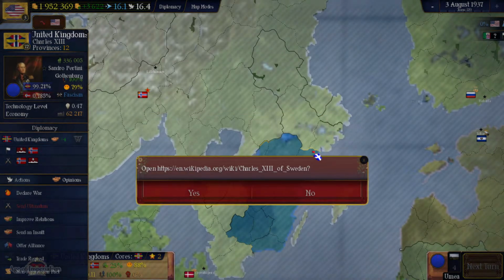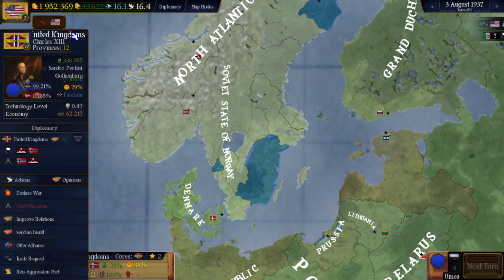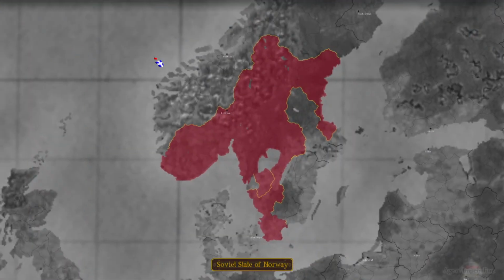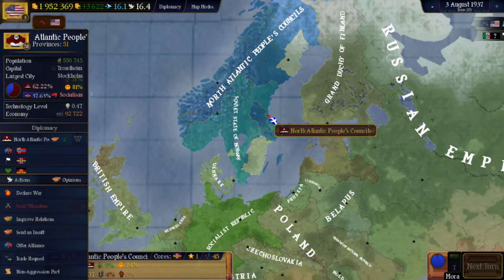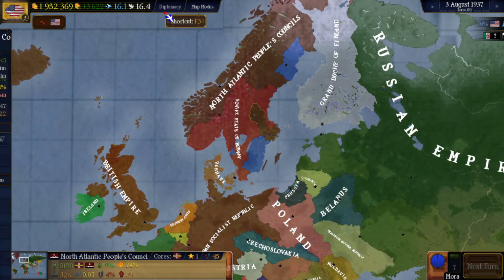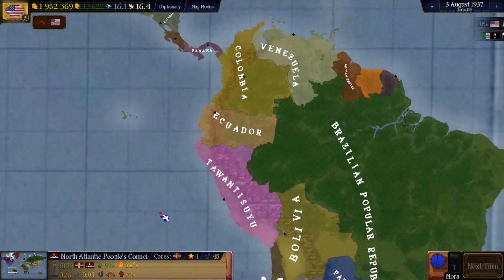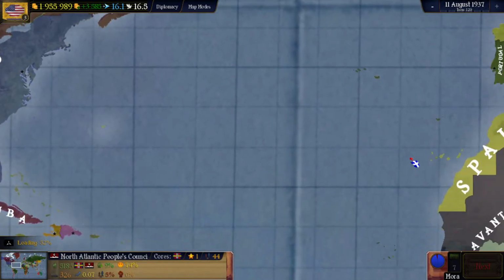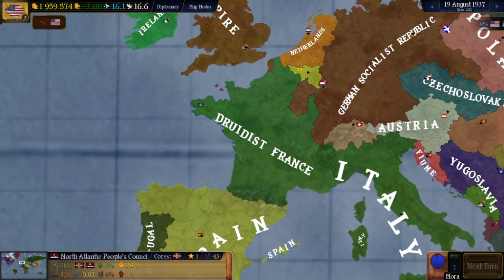Look at these borders. See, this is why I have to update this scenario. I don't want stuff like this happening anymore. I don't even know if I can fix it. I think I can. If I can, I probably should. Actually, it's pretty good just to see the North Atlantic People's Council doing this well. Usually they get numbed out by some other power. I don't care. Let's keep going. I just want to speed through to 1939, so the interesting new stuff I added actually shows up.